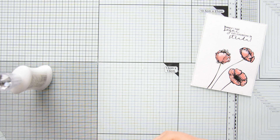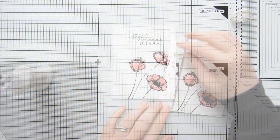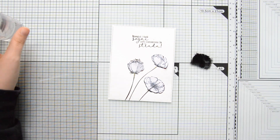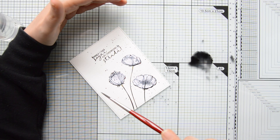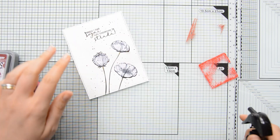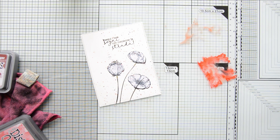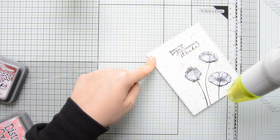I glued the two strips of patterned paper together, but before adhering them to my card I decided to add a little more detail. I masked my flowers with the same masks from the beginning of the process and added some splatters using a paintbrush with Distress Ink in Black Soot, Festive Berries, and Aged Mahogany Distress Oxides — the same ones I used to paint the flowers — to create extra detail and movement on the card front.